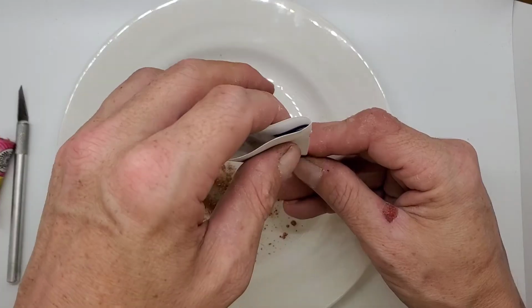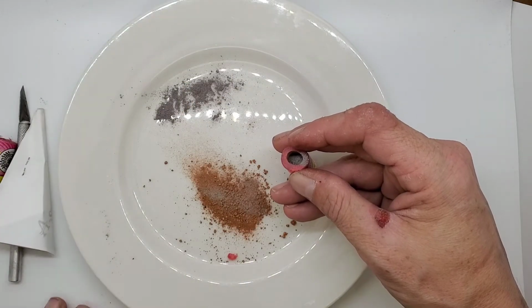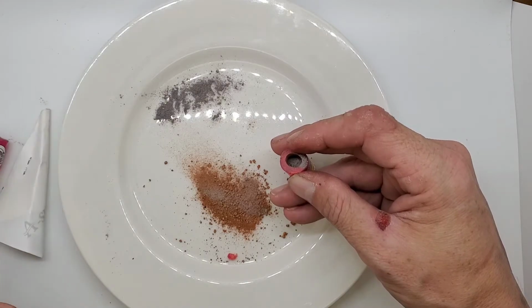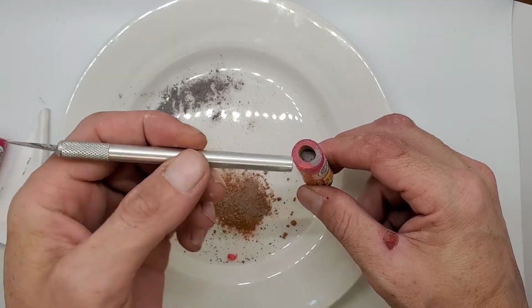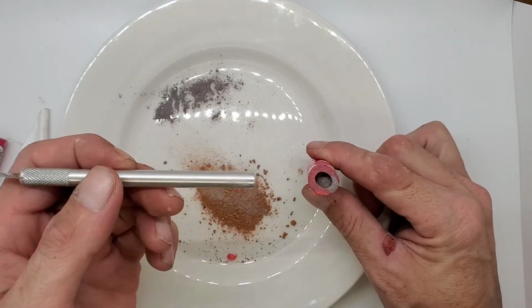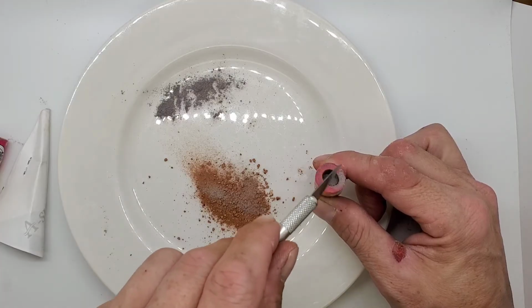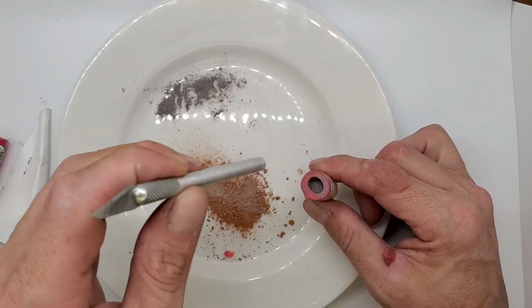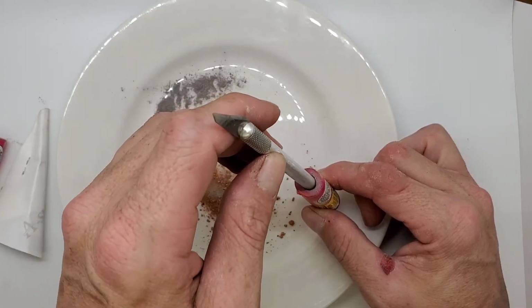Okay, so now we remove the funnel, set that aside, and on the butt end, that's why I like the blade, because it's got a nice clean end. You see the gunpowder in there? It's a lot easier to see. Want to get all that in there. Gently, don't pack it down fast. It fits perfectly inside. That's why a pencil also works.